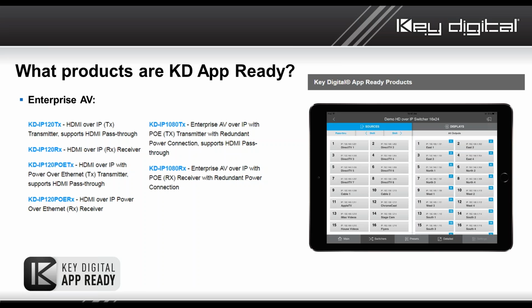And that's where KeyDigital's Enterprise AV system has the competition beat. There are more control options. We do not limit your control options, either controlling through the KD app or controlling via third party when you add a KeyDigital control gateway into the system. And for more information on that, you just go to the product pages for any of these model numbers that you see listed on the left in blue, and go to the download section and you'll find all of the information necessary.